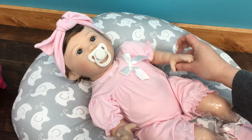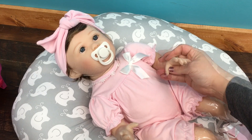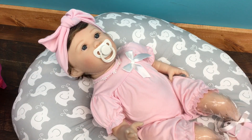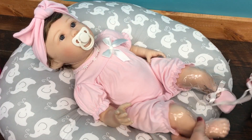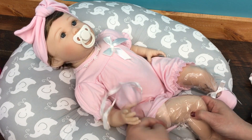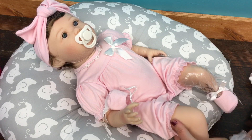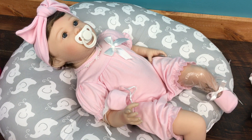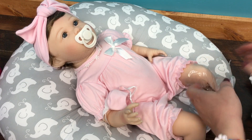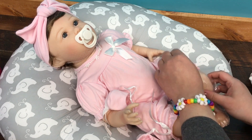Her hands are really cute guys - I like that she has open hands, and they're really soft. The fingers are movable. She's a soft baby, and you can take her little shoes off. I think I have some other 21-inch Paradise Galleries dolls but I still think she's bigger than them. I'm going to have to do a comparison. I bet she would wear zero to three months.